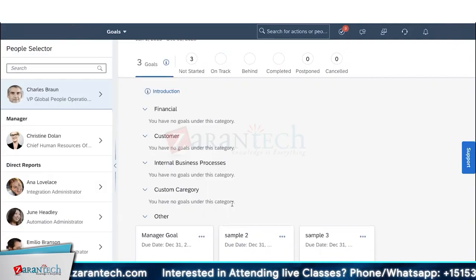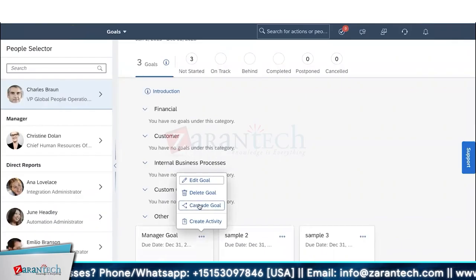If you give a share of your goal, that is called cascading. If everybody works on the same goal with equal responsibility, equal target and equal weightage, then that is called a group or team goal, where we use this option called assign. Instead of cascade, we get one more button called assign, which is currently not supported in the latest UI as of now.